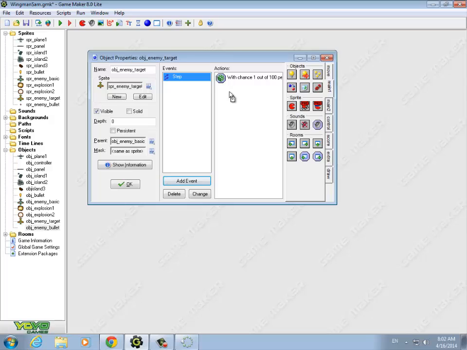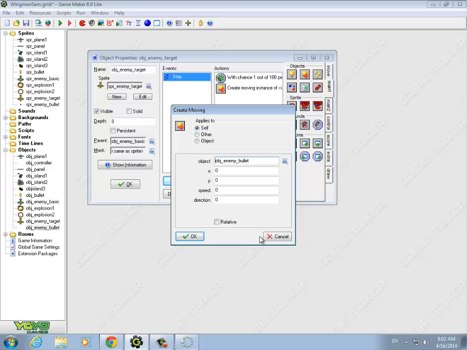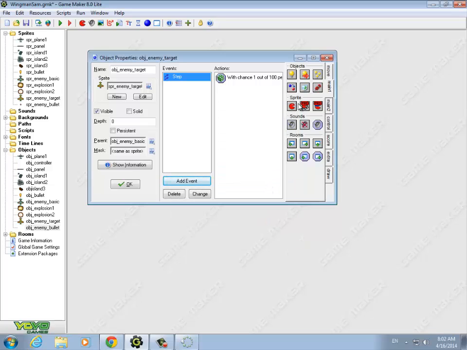So again, you do create moving, choose the bullet that's here, and for X and Y, we want to come from the center of the plane. Yeah, so we're not going to do moving, we're going to just create the object.